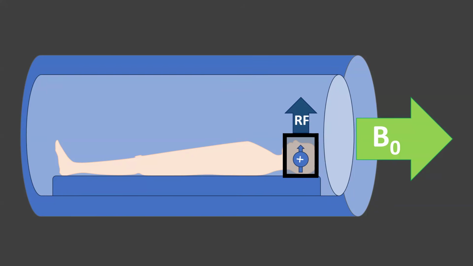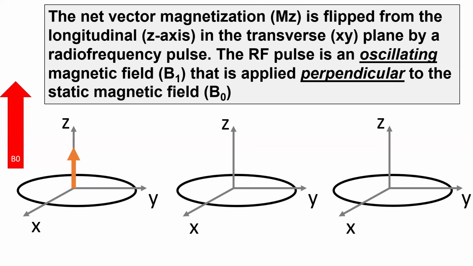How does it do that, or how does it work? Well, basically, we send in a lot of energy. So in a normal situation, as shown over here, the body magnetization given by Mz will be located along the z-plane, along the axis of the external magnetic field. Then we send in a radio frequency pulse.